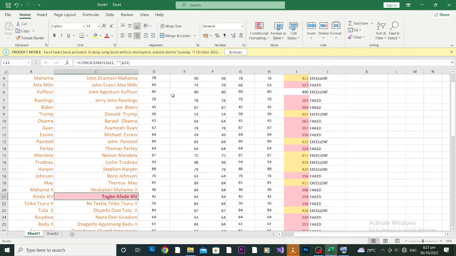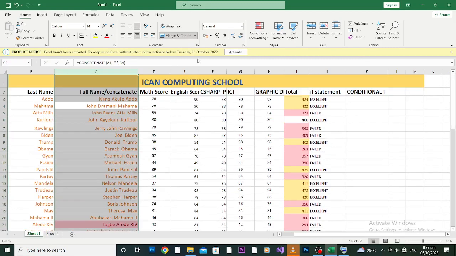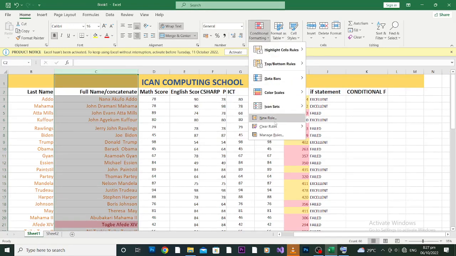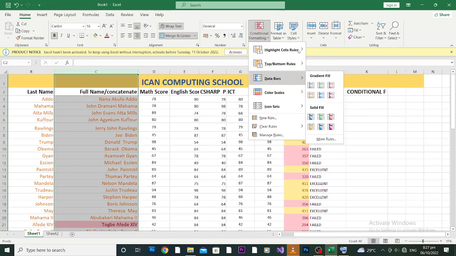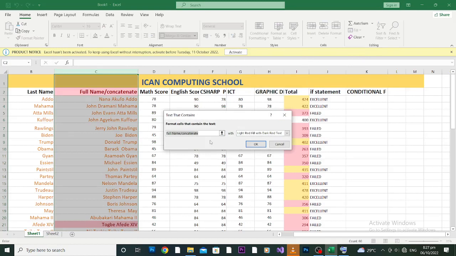Okay, I can also look at another condition within that same column. So I select the column with the full names concatenated in one. Then I'll go to highlight text that contains, and enter a name, with light red fill.